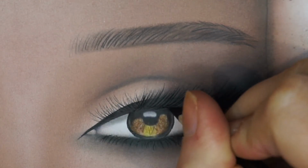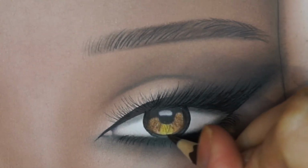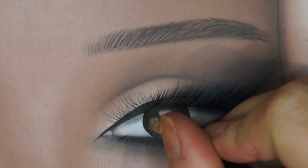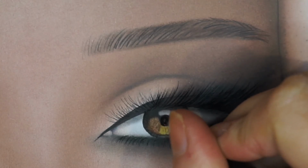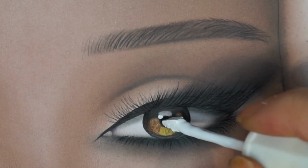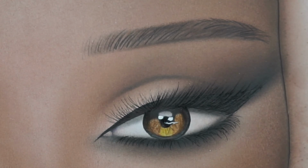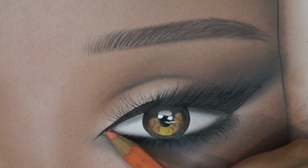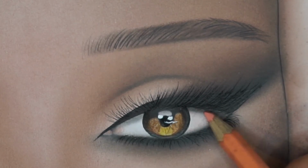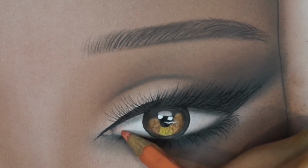And then I'm going to go back in with that black pen and define my pupil even more. So I'm just creating a small circle with my black pen just in the pupil, as you can see here. And then to create some lovely highlights, I'm taking white out. So I'm doing two dots just above the pupil and then a really fine line in the middle of the eye. And then taking a light pink flesh tone pencil, I'm going to colour in the very inner corner of the eye. And then I'm also going to use this pencil just to lightly shade right the way over the eye, again just to give a little bit of dimension.